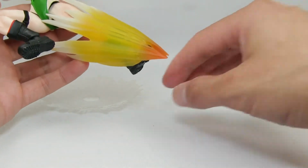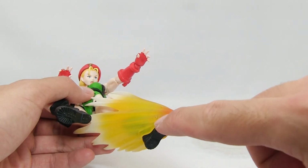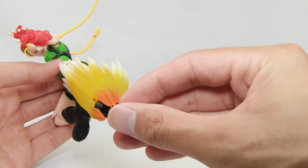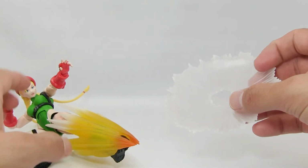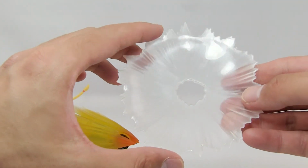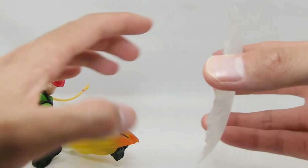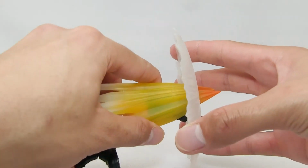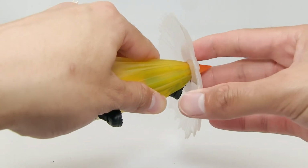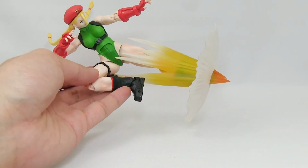Yep, and there we go. That didn't just take 2 hours. So what you want to do next is grab the main part of the cannon strike effect, and there are going to be 3 dimples. I know it's going to be hard to see, but there's one here, one there, and one here. You want to match them up with the clear white part. The clear white part, again, it's going to be hard to see, but there are 3 dimples that match up with the dimples on the yellow piece as well. Here they are, 1, 2, 3. You just grab both pieces and connect them, and those 3 dimples on the main yellow piece hold the white piece together so it doesn't fall out. And there we have it. Pretty cool.